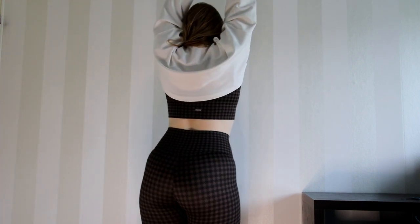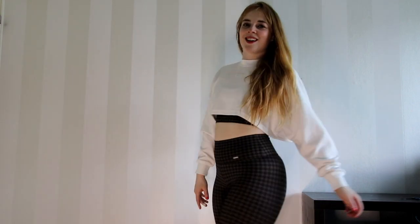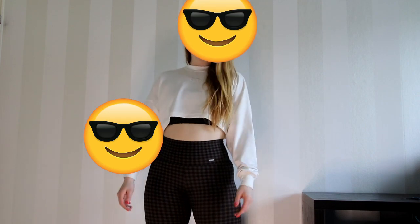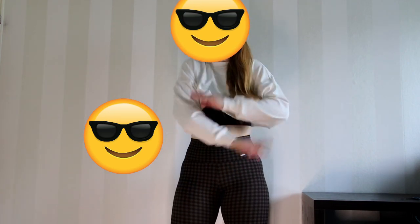But then also, if you lift your arms here, you'll still see the sports bra. But yeah, makes me feel cool. So if you want to feel cool too, yeah. Maybe you already feel cool, but if you want to feel cool and you don't, yeah. Whatever, let's just not talk any further about this. Great jumper, I just like it.